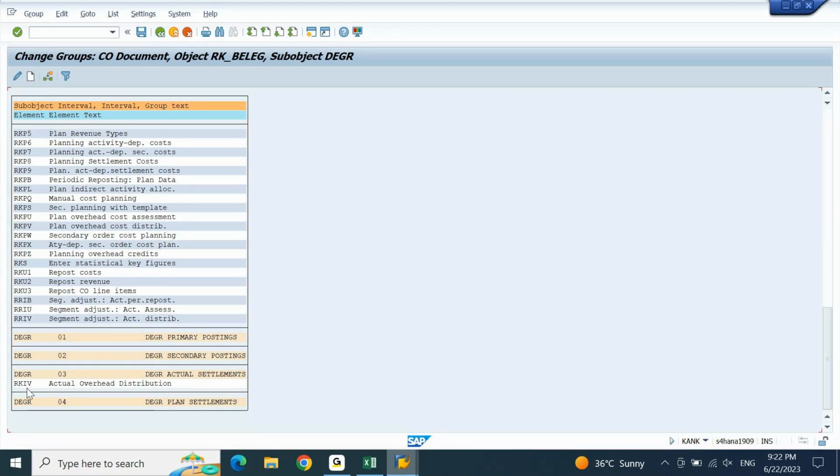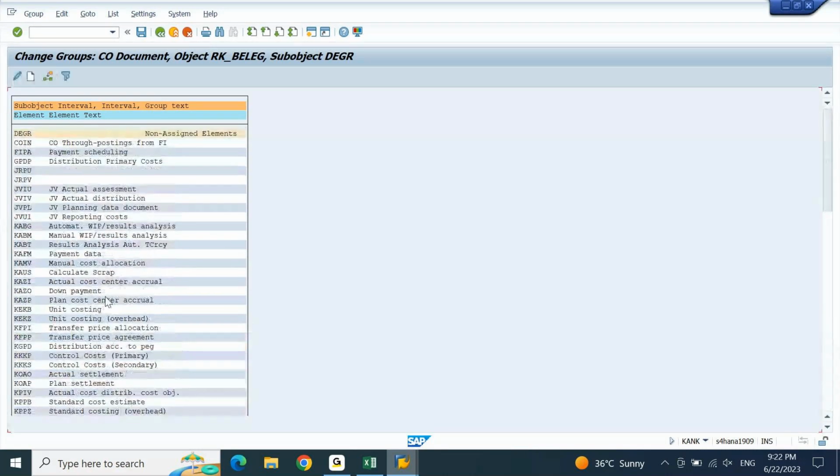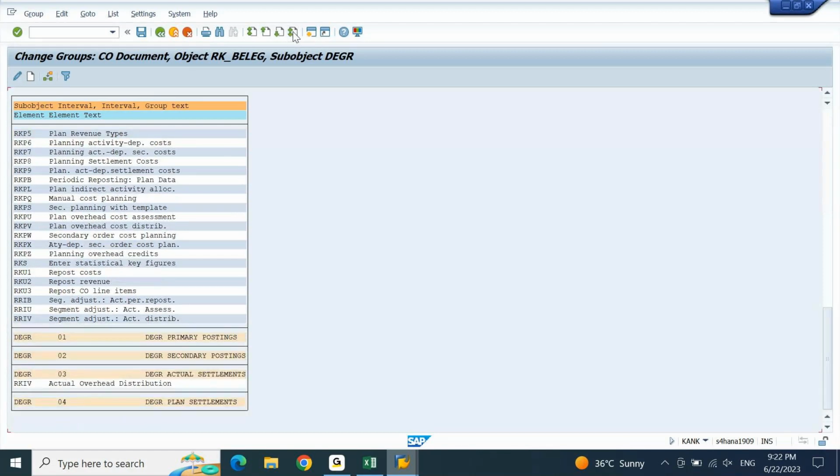When you're in any project, none of the number ranges should be under non-assigned. All the number ranges must be assigned between the groups that you have created. You have to split all these groups according to the nature of posting. Now this number range I have updated. That is how you have to create CO number ranges. 4 categories you'll have to create. Go back. Now number ranges have been updated.